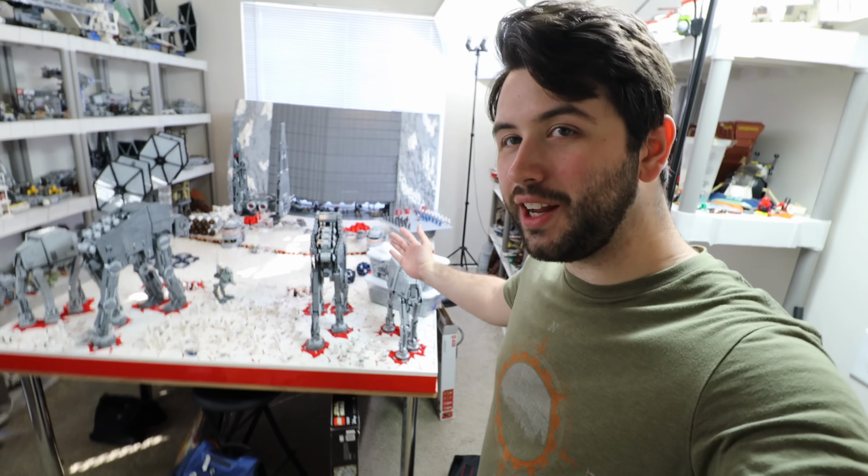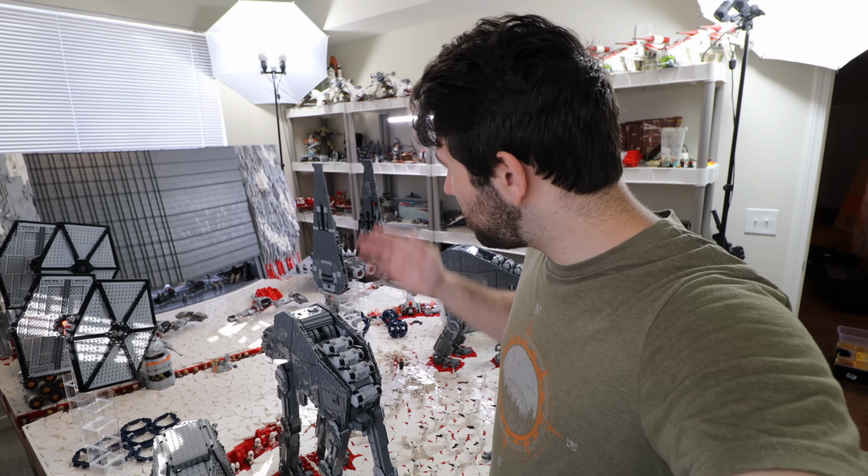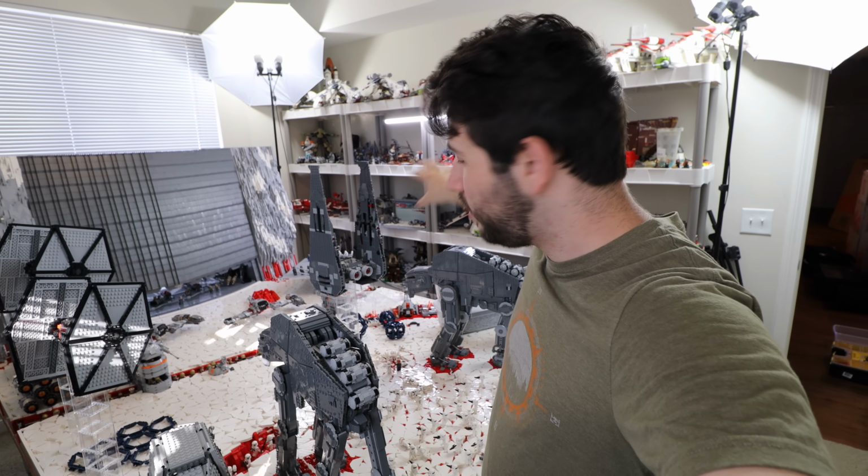Guys, it's time for Crait to finally be taken apart. I'm really sad. So if you can't tell by the title, I'm moving, guys, and so that means we have to take Crait apart. Not only Crait, but we also have to take apart all of these shelves, including the Lego sets on them and all of that.